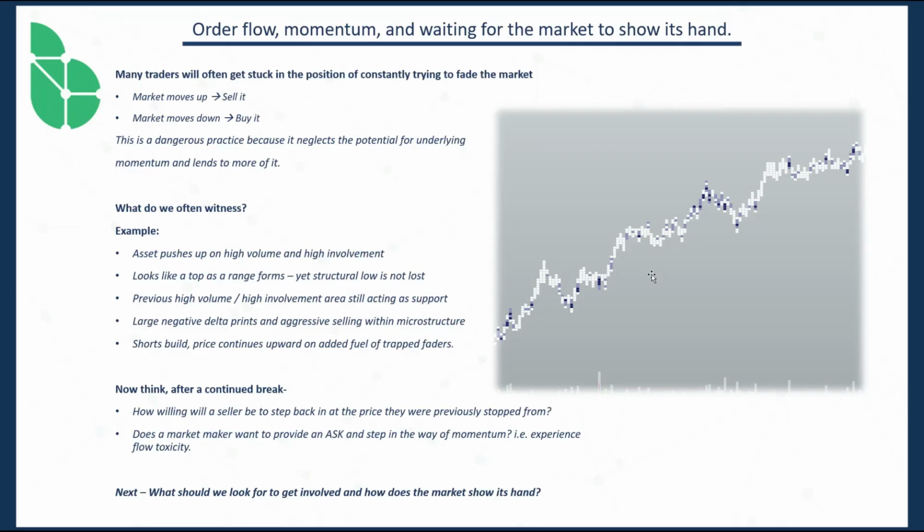Areas that might be, or rather should be, resistance. Areas where we would see two sides of the market. Well, obviously two sides, but both sides really step in. So what happens? Looks like the top of a range forms. Looks like a top forms in general.